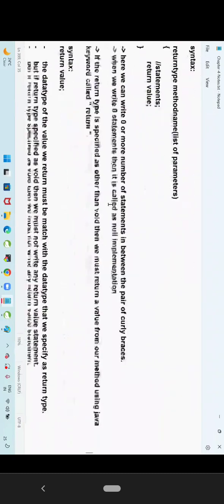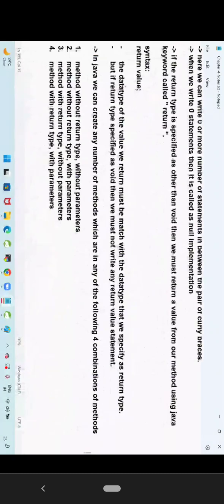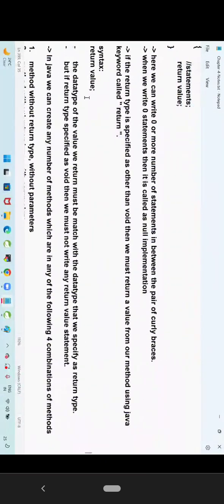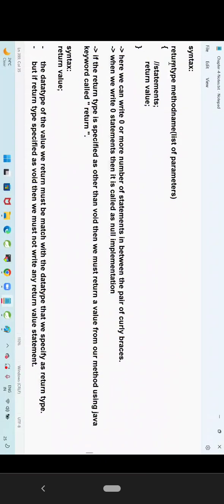So are you clear with method return type, method name, method parameter, method body? Are you comfortable? Yes. Now, there are some rules that we need to follow when we are writing the method. If you specify the return type as int, then you must return only an int value.